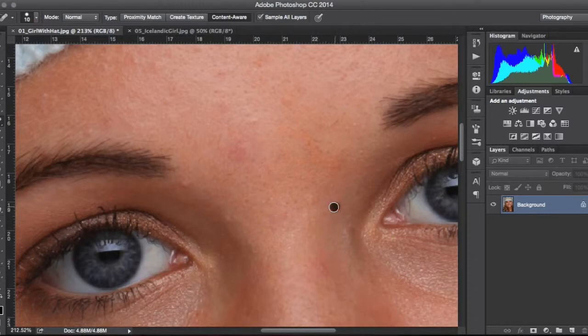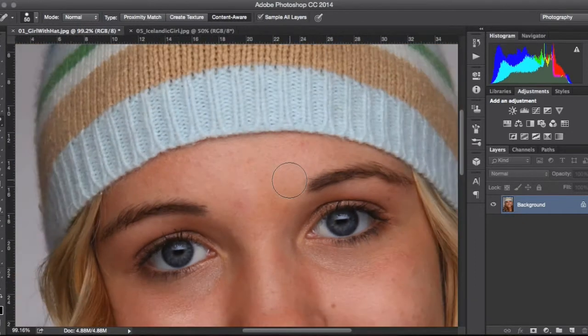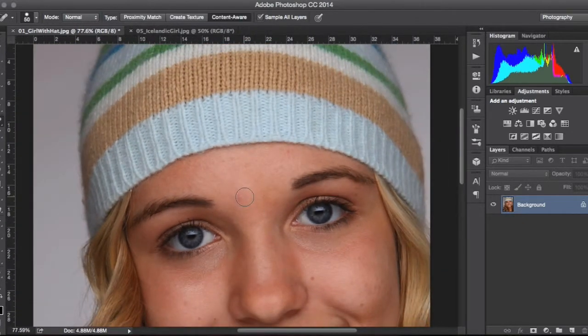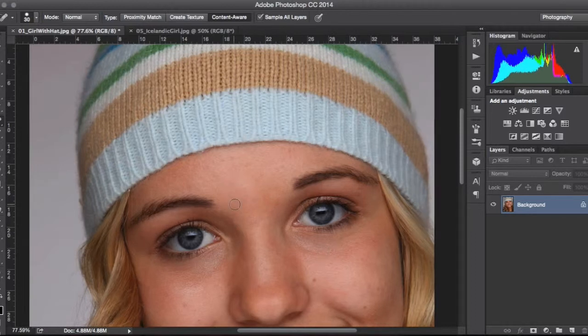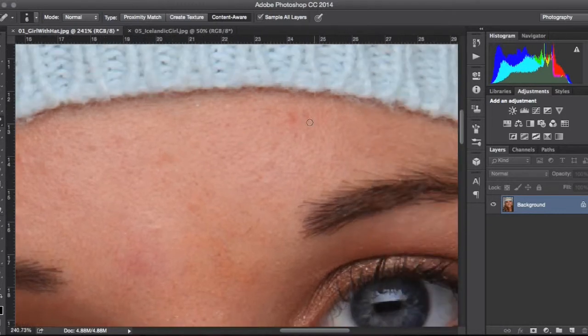I'm just going through with the spot healing brush tool, and I'm just clicking wherever the blemishes are, and you want to make sure that the brush isn't too big, as you really start to notice it. The bigger the brush, the bigger the mess, and you can see the slight indent here, and that's because the brush was too big. So I've just Ctrl-Z that and made my brush even smaller than the blemish, which means I can work around it, and you actually can also drag the tool and draw around it. But because her blemishes are small enough, I'm able to just click around it.